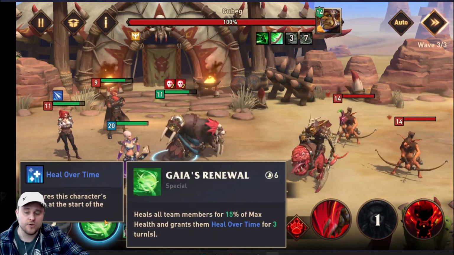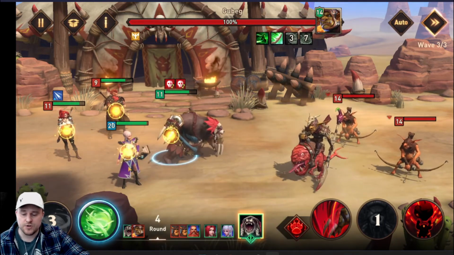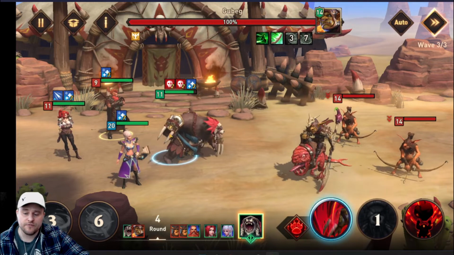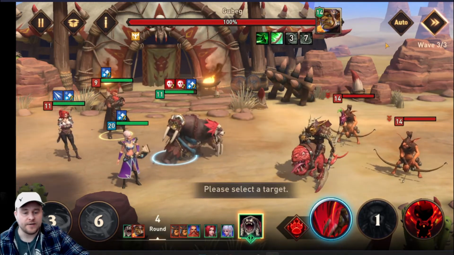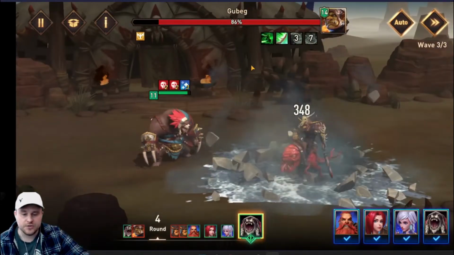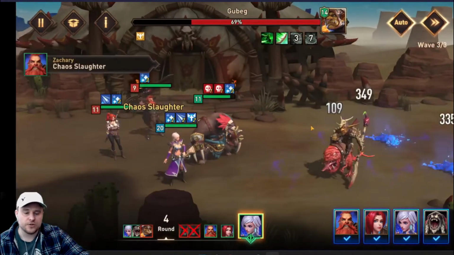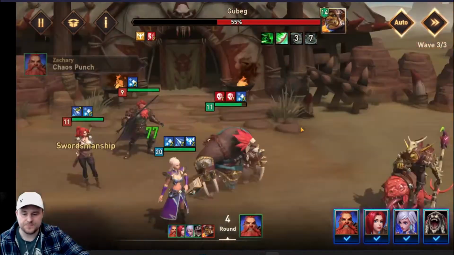That will be used on auto when your team members are damaged. But for this instance, we can go ahead and just double-click it. And Kayn will use it. Now, that puts a heal over time for the next 3 turns on all our heroes, including Nathalia. So if I go ahead and click auto, Kayn is going to do his thing. And Nathalia is going to come in, put a buff on herself, and now her single target nuke turns into an AoE nuke, which takes down the boss's adds.